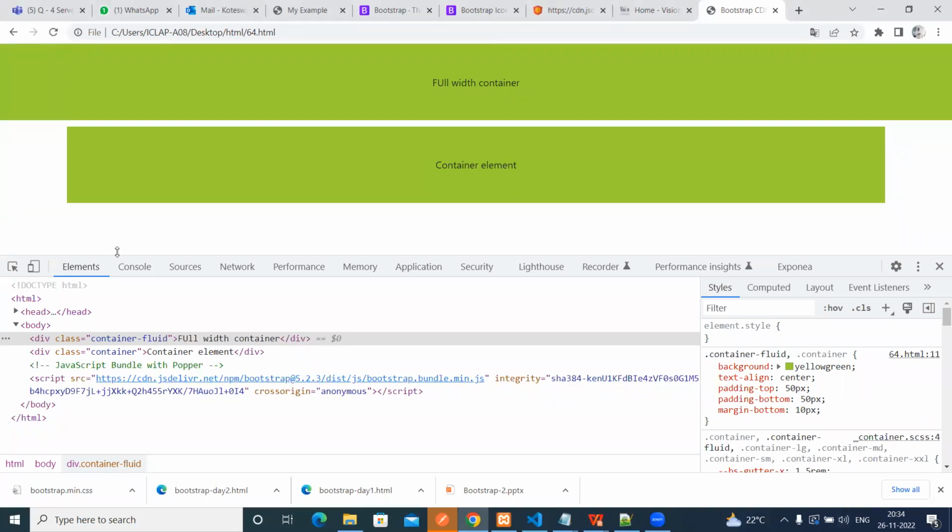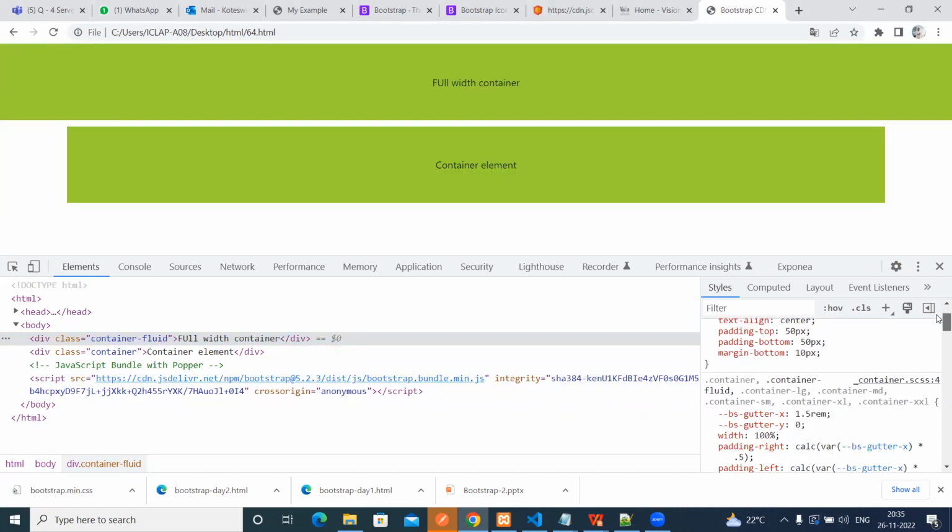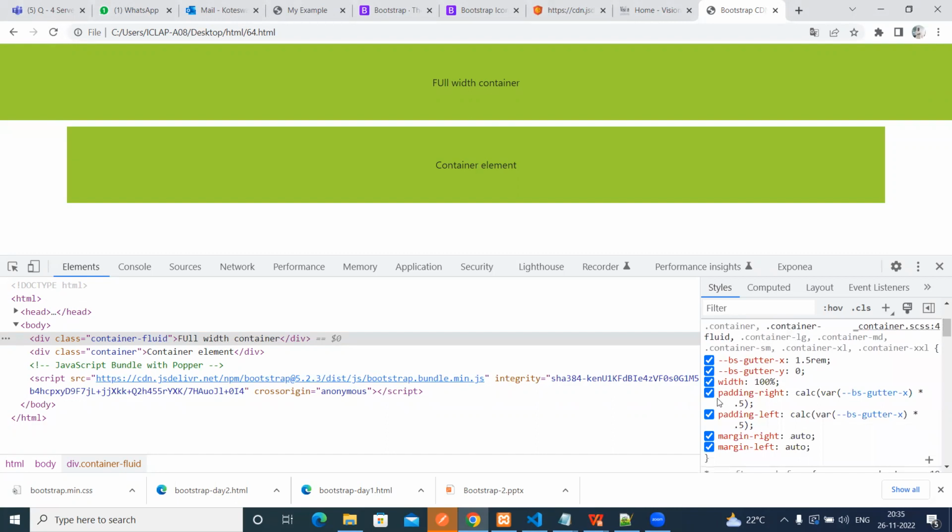Okay, clear? So that is container fluid and container. Container fluid is 100% width and container is 1320. See here, container fluid width is 100%. For each and every CSS, Bootstrap can provide it. You just have to give the background colors, font sizes and font colors, so you can change them. Only that CSS we need to write. Otherwise Bootstrap handles everything.